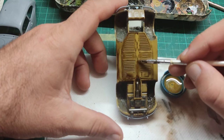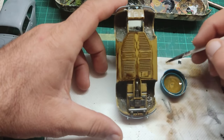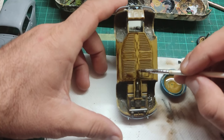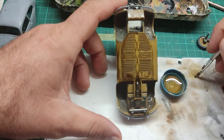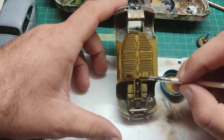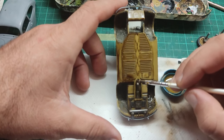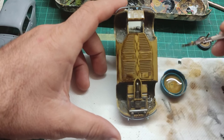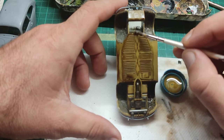You can adjust the amount of mineral spirits in your paintbrush by rubbing it onto a paper towel, as I do. Which is another great thing that you can do with oil paints. You can add, you can remove, you can do whatever. You have flexibility.